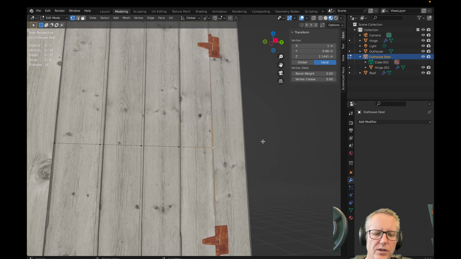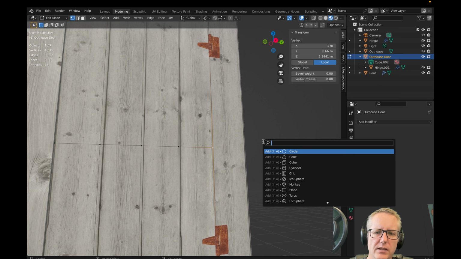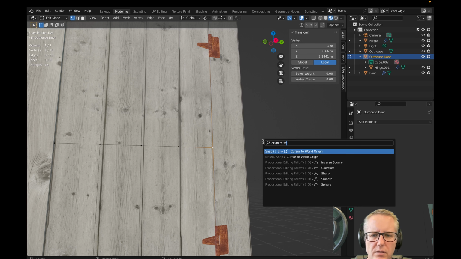Now search: I push Fn or function F3, and that brings up my search command. So it allows me to find commands that I just don't know where they are. So this is going to be cursor to selected.